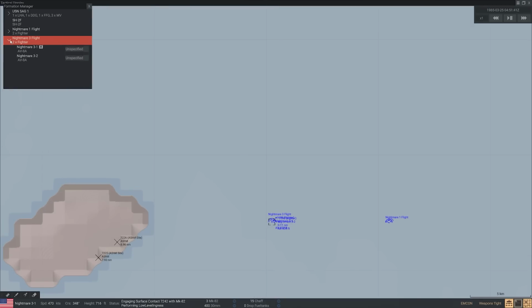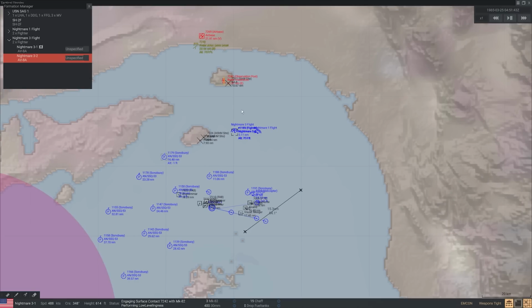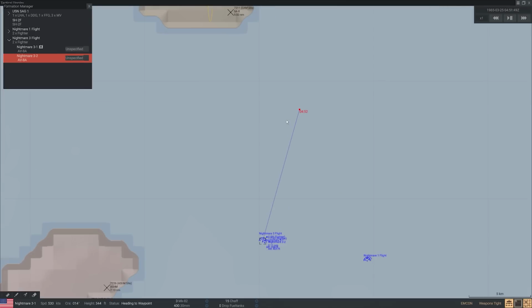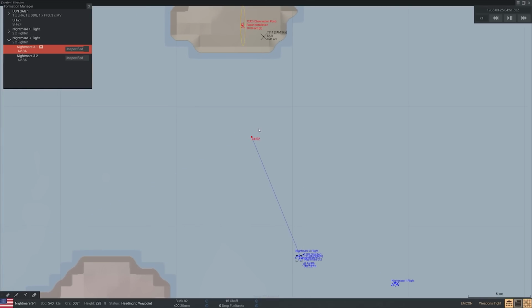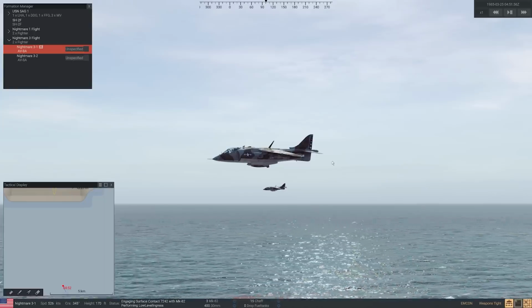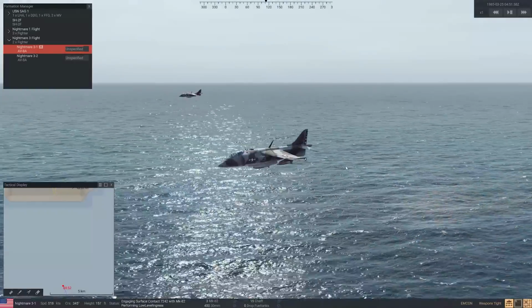Which I might split them. Roger. I'll leave you offside. Let 3-1 go through for the run. They're all going to run together. Alright, fair enough, whatever. You don't want to separate? That's fine.